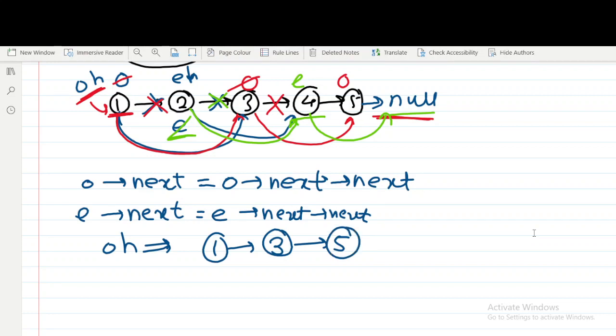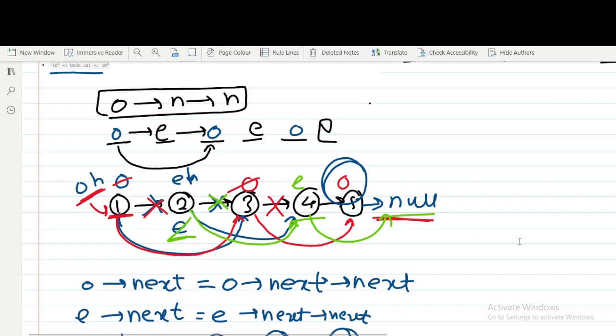The even head: 2, 4. Right? And our task is simply, also there is a thing to note, this is the last odd.